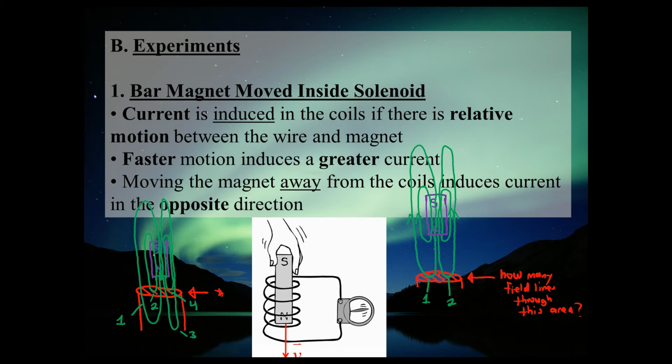Now, if you move them together as a unit, for example, let's look at the left-hand picture here. Right now I have 1, 2, 3, 4 magnetic field lines passing through. If I move them as a unit so that there's no relative motion between them, I would always have the same number of field lines passing through. If the number of field lines passing through doesn't change, then you don't induce current. So that's why you must have relative motion. If you have relative motion, then the number of field lines passing through that enclosed area is going to vary. And according to Faraday's law, if the number of field lines through an enclosed area changes, then so does the magnetic flux, and that is my condition necessary to induce current.